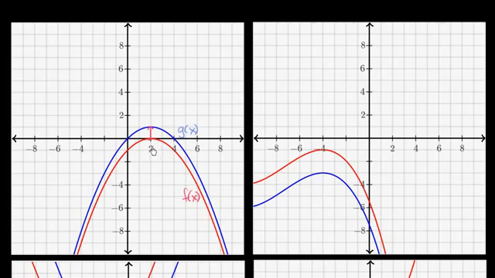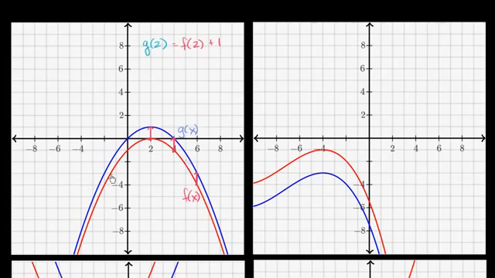So g of 2, I could write this down. G of 2 is equal to f of 2 plus 1. Let's see if that's true for any x. So then we can just sample over here. Well, let's see, f of 4 is right over here. G of 4 is 1 more than that. F of 6 is right here. G of 6 is 1 more than that.